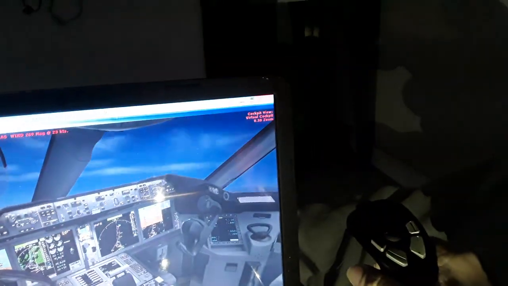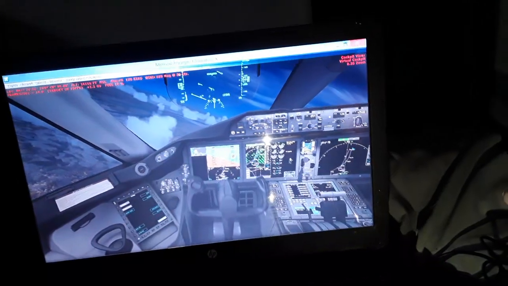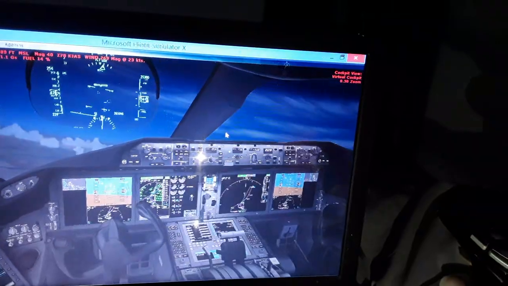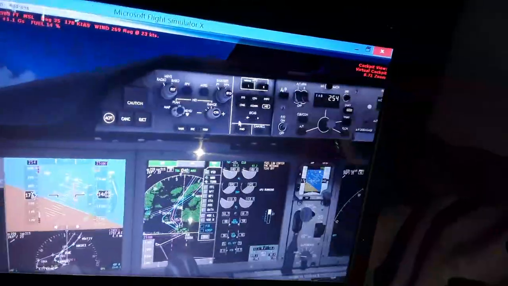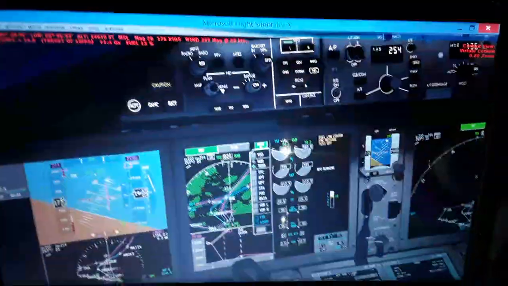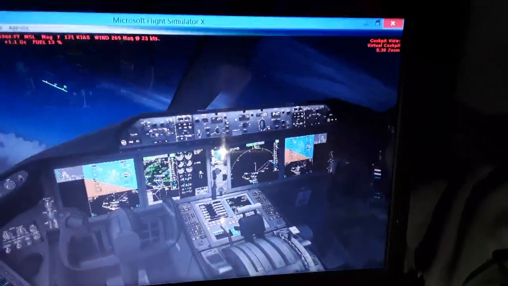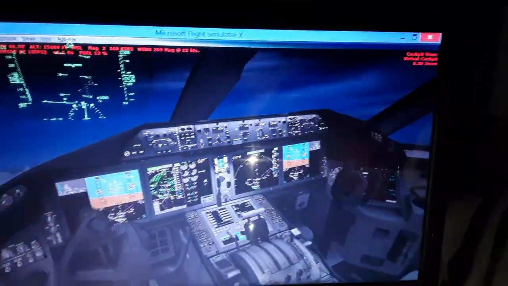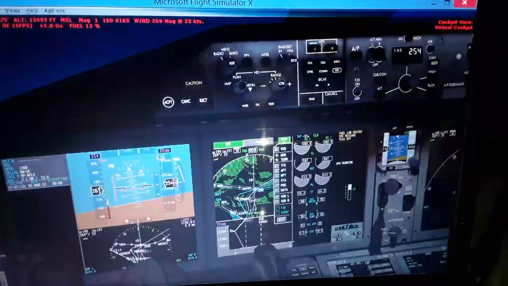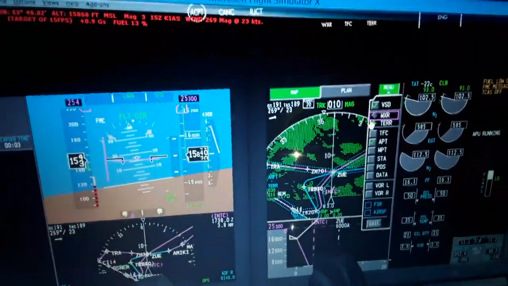We're gonna have some very nice views. Make a left turn now over here. So we're gonna make a right turn in a couple of minutes.